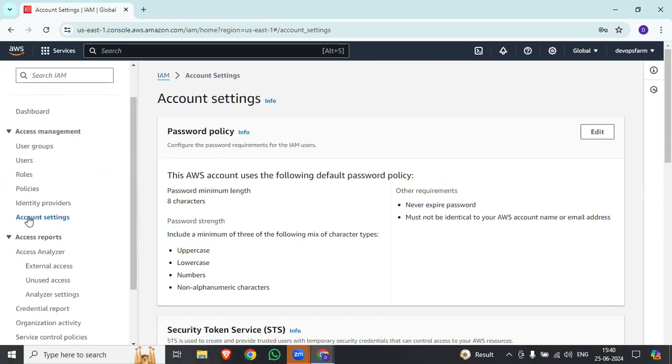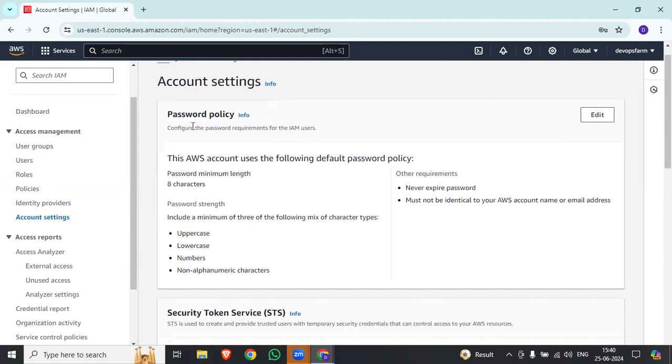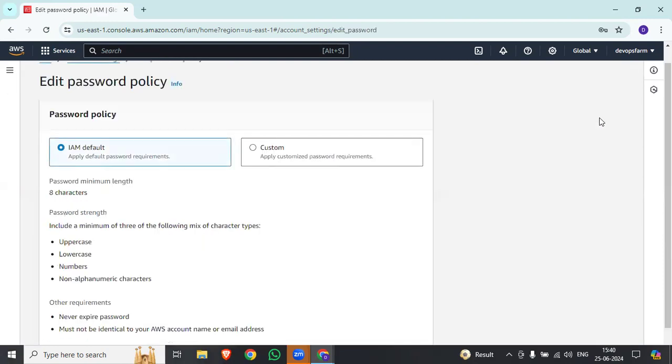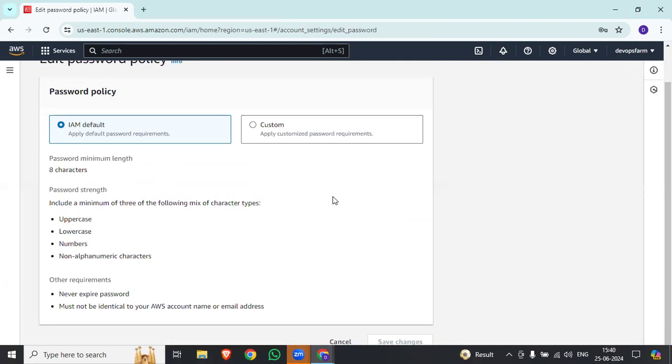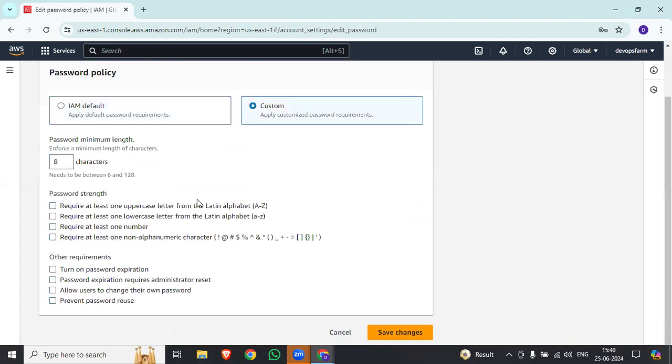So simply click on account setting. In account setting, you can see here, this is the password policy. Simply click on edit, and this is the IAM default password policy. Password minimum length is 8 characters, and password strength is uppercase, lowercase, number, and non-alphanumeric character. So you can customize all these things.